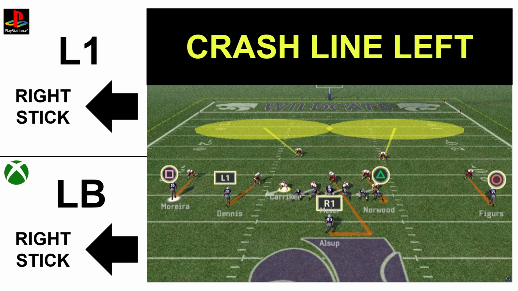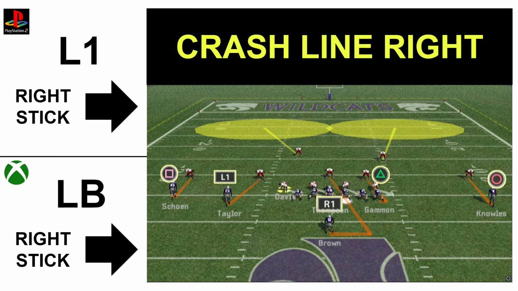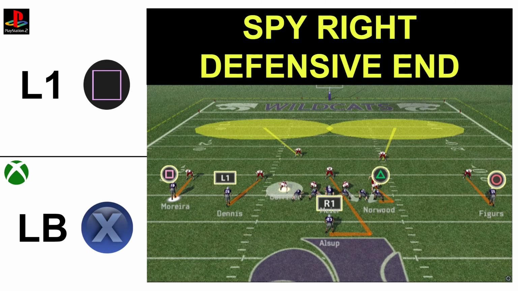You can also crash the line to the left by hitting left on the right joystick, or you can crash to the right. Move your right stick to the right to get a crash line to the right. Really cool stuff. Then you can spy your defensive ends.